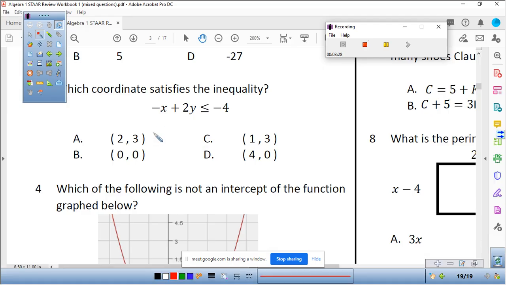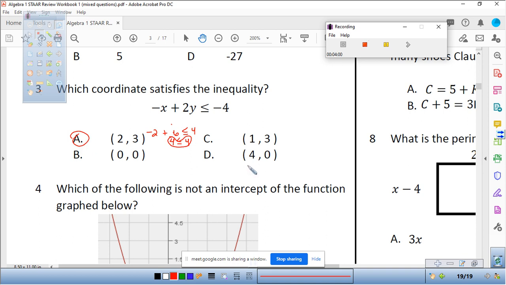On this one, the sky's the limit too. I'm just going to plug them in. I'm not afraid of math. For this one, I'd give a negative 2 plus 6, basically putting 2 times 3, which gives me 6, right? Negative 4. This one gives me a 4. That's my answer, because 4 is less than or equal to 4. You see how 4 is equal to 4?